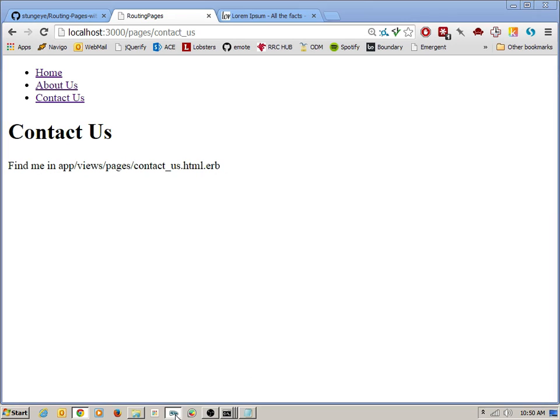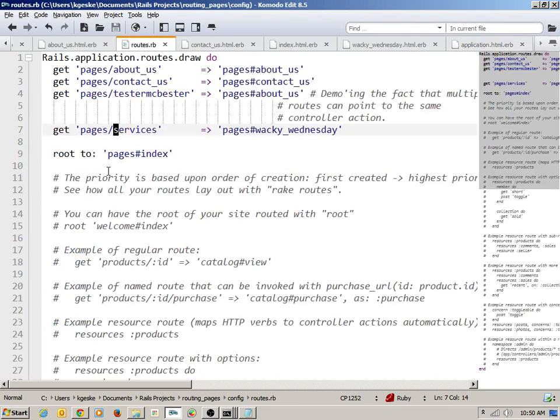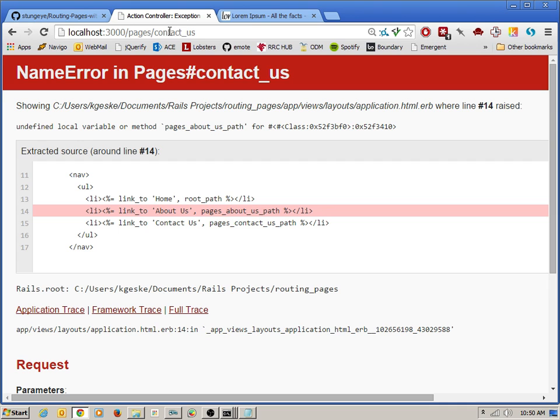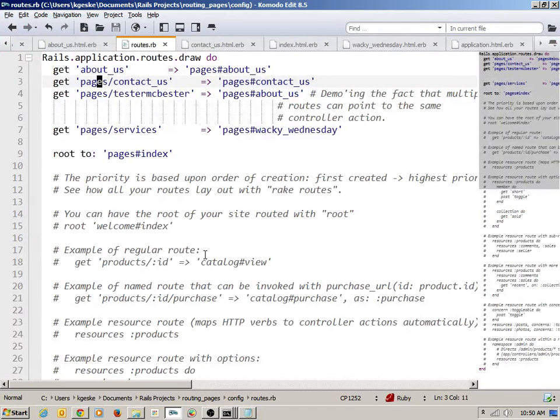But again, if I make a change to my routing file, the about page is just going to be directly off the root. The contact one, for some reason, isn't. Although that might be a poor decision hierarchy-wise for the design of your web page, it's possible to do that. Let's go back over here. Oh, I see what's happened.